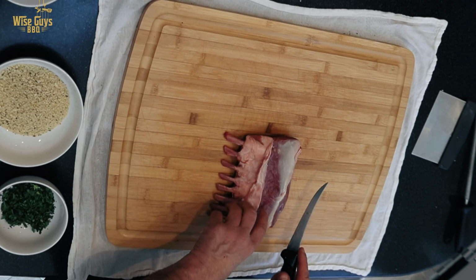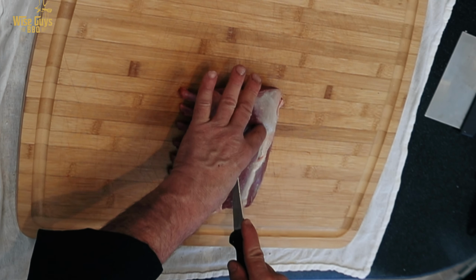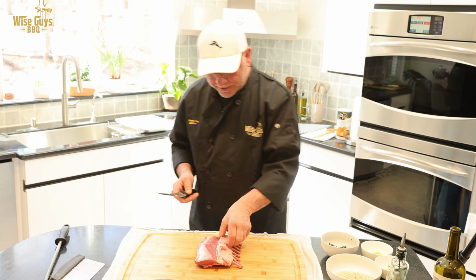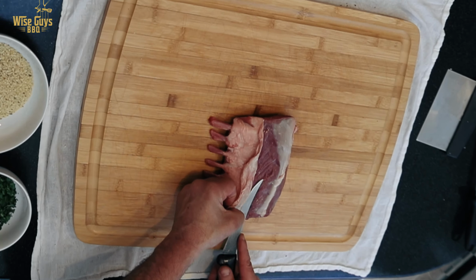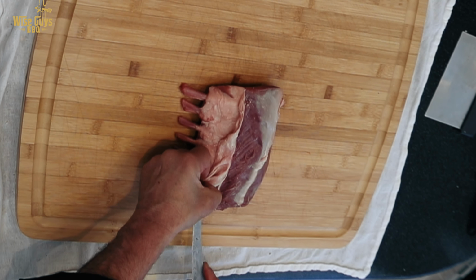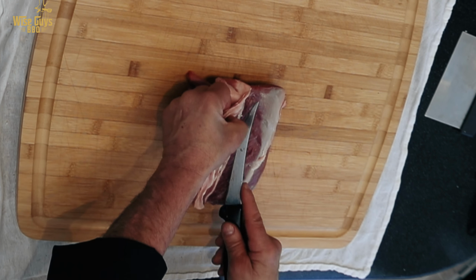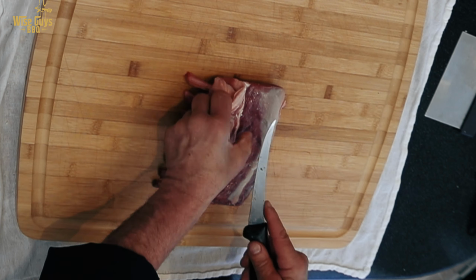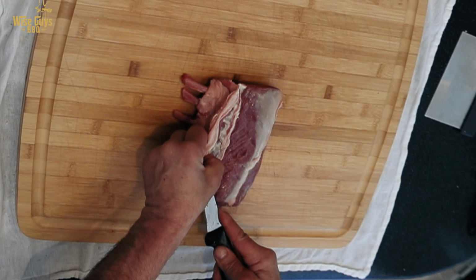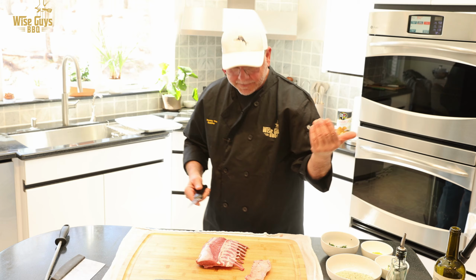So I'm going to bring my knife in right at the top of this loin. I'm going to go straight down. Follow where that fat is, and you're going to come in contact with the bone. And at this point, starting with the end closest to you, I'm gonna keep my knife up against the bone and just little by little make cuts, scraping the bone as we go. First, it's gonna expose the bones, and little by little, we're gonna be able to trim that fat cap off that's on the top of this. That's it. That's pretty simple.